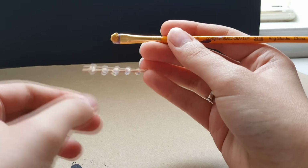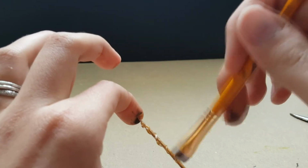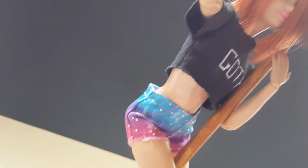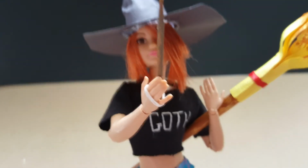And now it's time to paint them. You can color the wands whatever color you'd like. I chose to do some gold, green, black and white, and some dark brown. Once all your craft projects are dry, you have some super awesome witchy accessories for your doll. You can change these up to be a little bit more Harry Potter inspired or your favorite Salem witch.